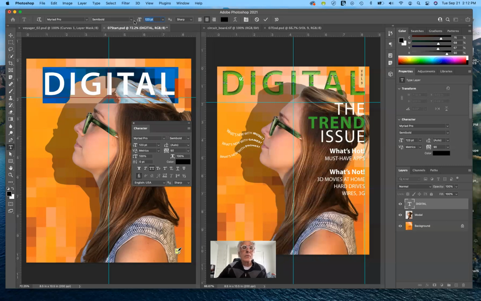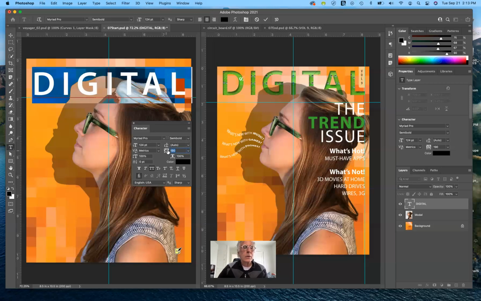Maybe it was 124 or something that they had. So I'm going to try 124 point. That looks closer to the right size. And then I'm going to come back, and when you change the height, it obviously changes your need for changing the tracking. So I'm going to come back to the tracking again, and it's set to 90, and I'll stretch it out a bit more. So it's really pretty easy, just using the spinner, figuring out what your needs are.